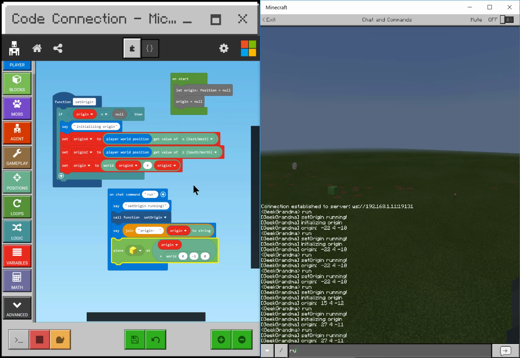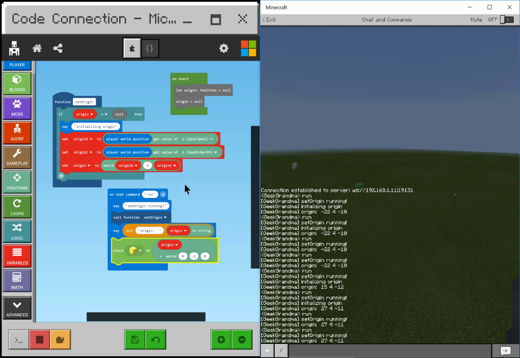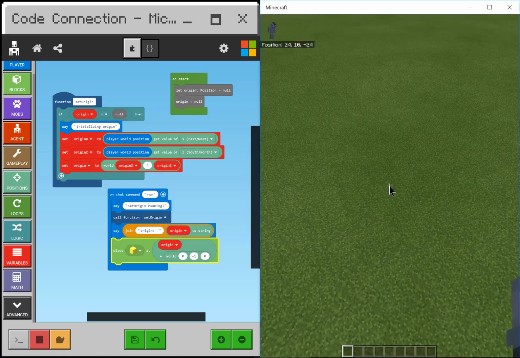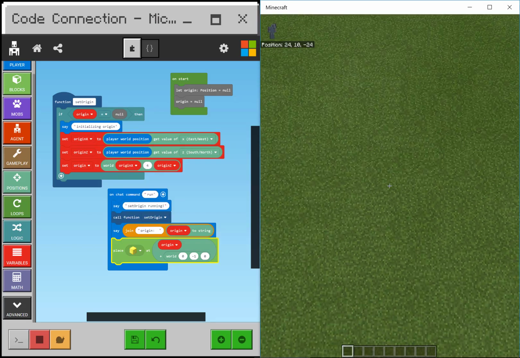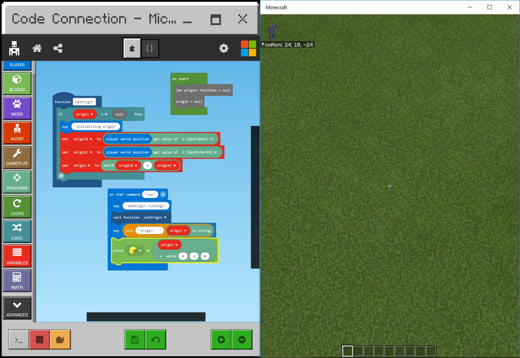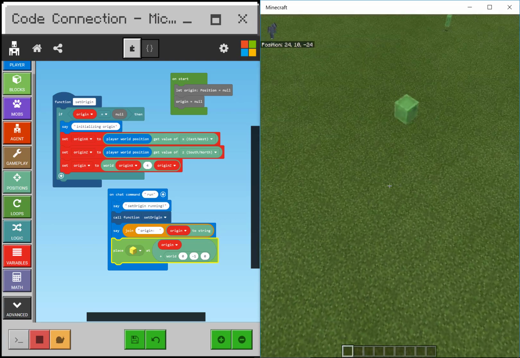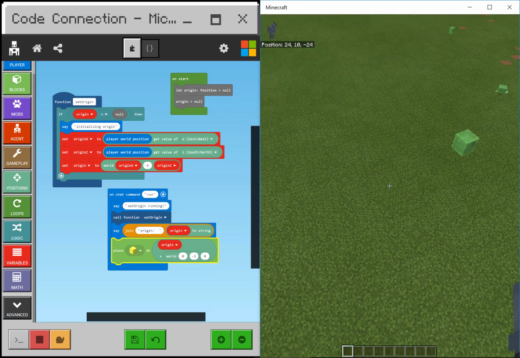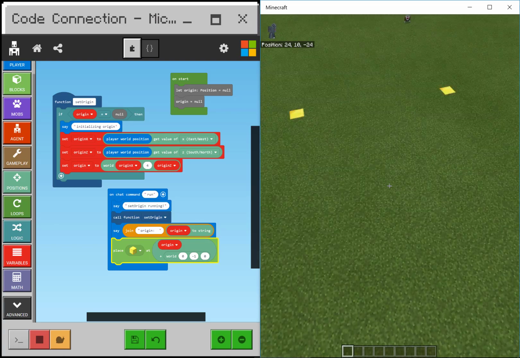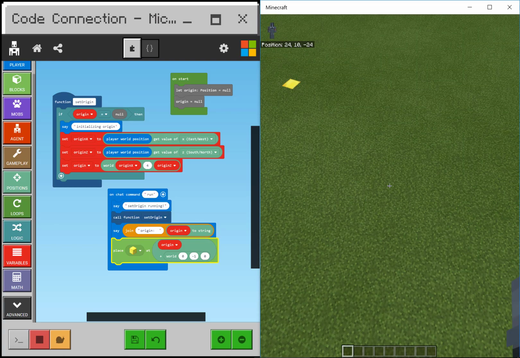You want to see that again? See, didn't do it. And look at this. It did not place the gold brick. It didn't set origin again. Or did it? Well, I believe that it actually did set it, but origin had never been changed.